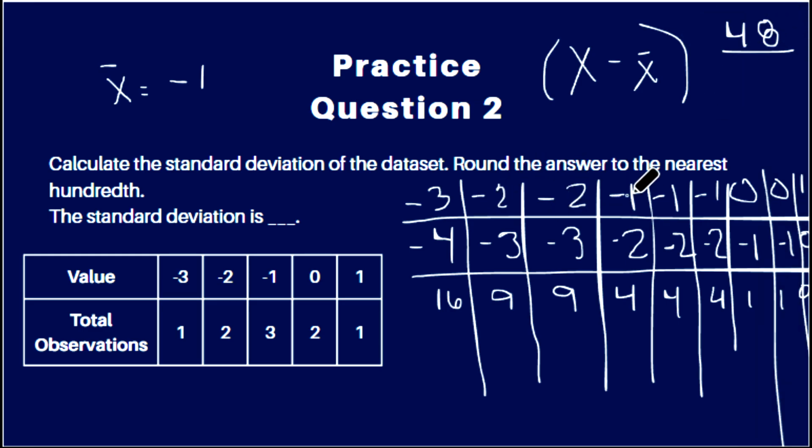9 minus 1. So it's going to be 48 divided by 8, which I should know, but I don't do math. So that's going to be 6. So now we need the square root of 6 because that's our last step. Let's figure that out. That's 2.45. That should be your answer. If it's not, this doesn't get graded, so you can forgive me.